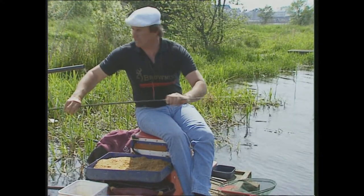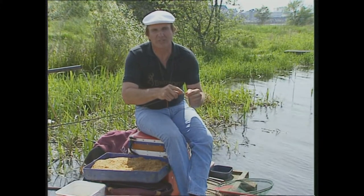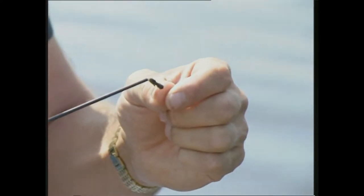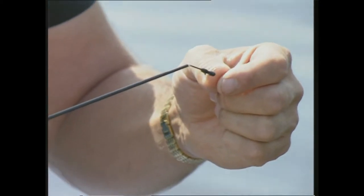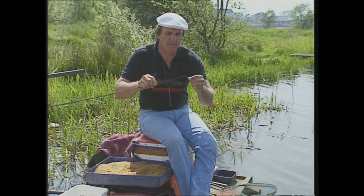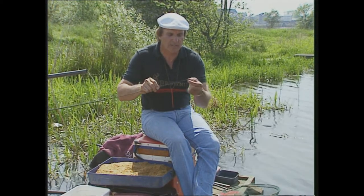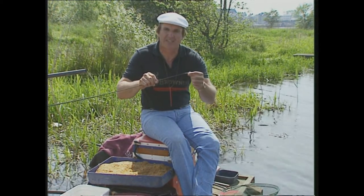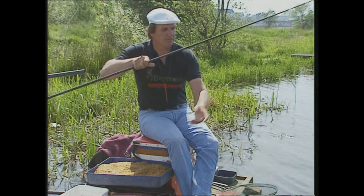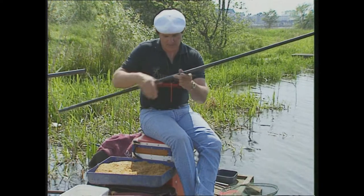Moving even further up to the end, because I'm using an 18 hook, I've also used an elastic. If you use a stiffish flick tip with an 18 hook, you pull out of these fish, these bream, every time. So I've got a number 8 elastic through 3 sections, which give me a lot of play. I can catch small fish without bumping them and also hook bream and control them fairly well. That elastic is through 3 sections and gives you lots of play for the fish. That's our Irish rig for today.